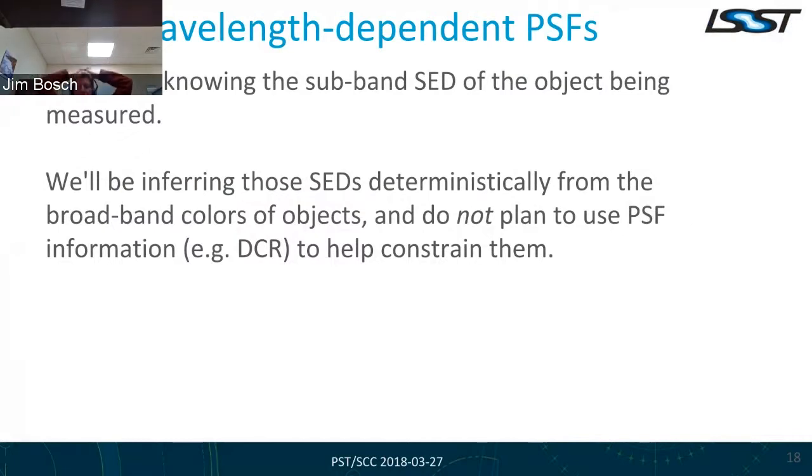So it's worth pointing out, this means that we might infer the wrong SED for the object you care about and thus make incorrect measurements on it, because we'll be using the wrong PSF. We do plan to make it relatively easy to go back and use your own preferred SED, but because PSFs are really fundamental for any kind of image processing operation, trying to evaluate the PSF with your own SED instead of the one we picked will in general require doing some image processing. We might take some derivatives and expand things out in terms of how things change with respect to SED changes in some cases, but in general plan on that requiring some image processing.